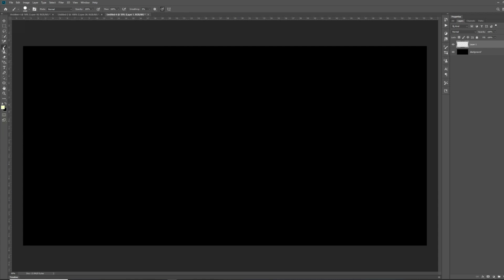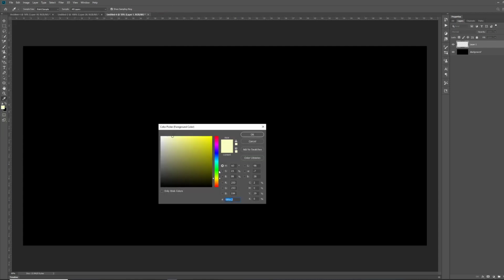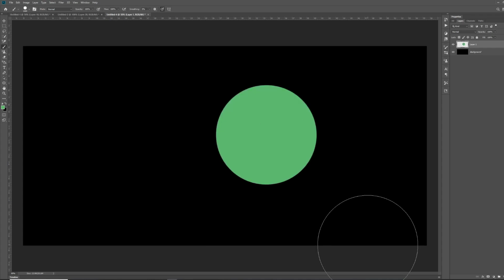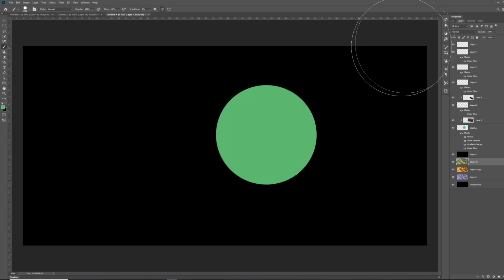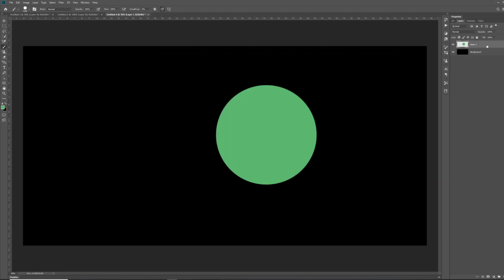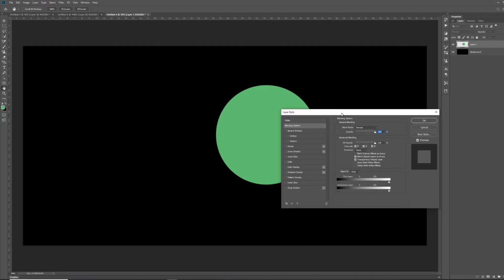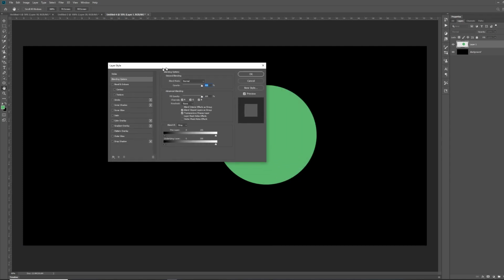All right, so basically I'm going to make a dot, just a circle. You can make a circle really any way you want, but I think the easiest way is literally just take a brush and just make a circle, make a dot. It just has to be filled in so that you have a layer that just has a solid circle, and that's it. And then what we're going to do is we're going to apply some layer styles to give it the 3D look. So what I'm going to do here is double click on the layer, and that pops open my layer style dialog box here.